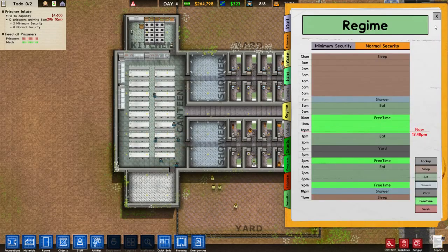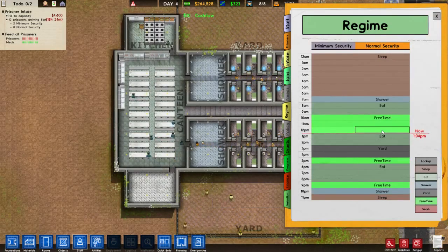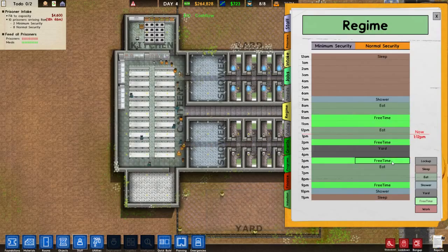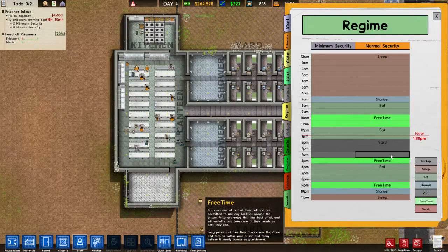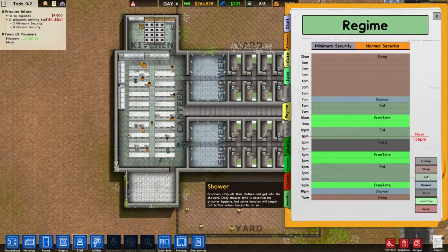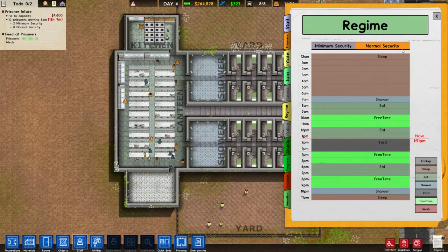I guess we'll change that when we have more time. We could change that to eat, and then change something right here to free time. And then change this right here to yard, free time. I don't think we need 13 hours, no. So we're good.